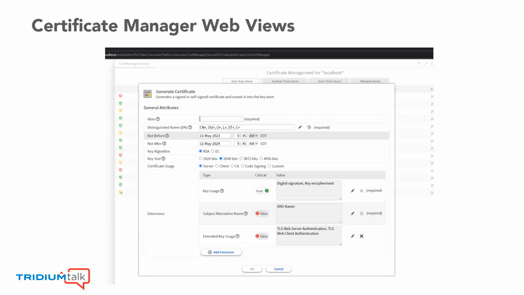Maybe you choose one of these radio buttons and you need to further add extensions or further add values to that extension. I don't think 80% of the customer base will have to do that, but the IT department that gets in here may really like that functionality because they have a need for existing or additional extensions and values for those extensions. And arguably, this is a very easy to use user interface for certificate creation.